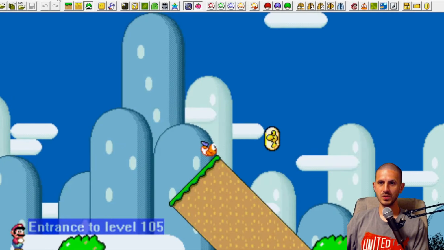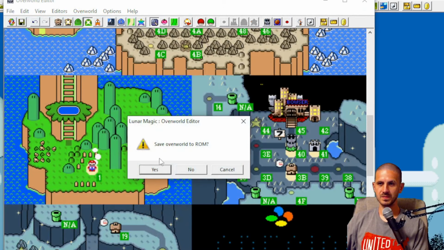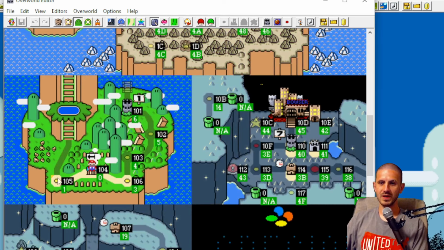Okay, and then we'll look at the overworld editor of this. With level numbers. So 105 is the one we were playing. So that makes sense why the event triggers this, because that's where the game is. So now we have the overworld of the original hack, sort of erasing the nonsense that Ross Nelson gave me.